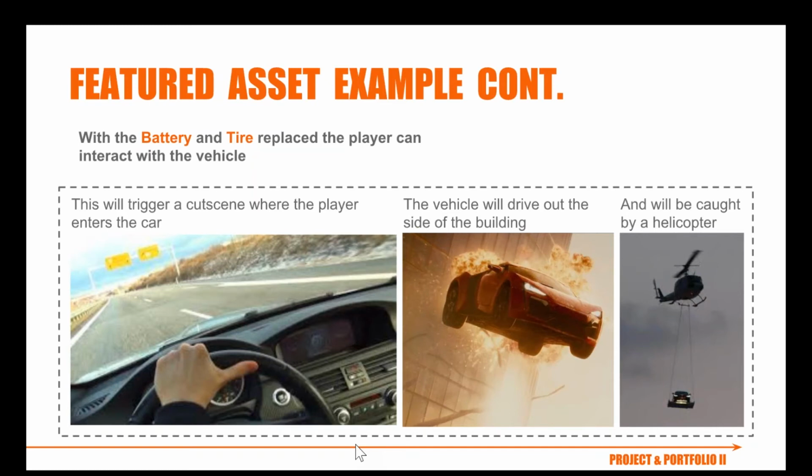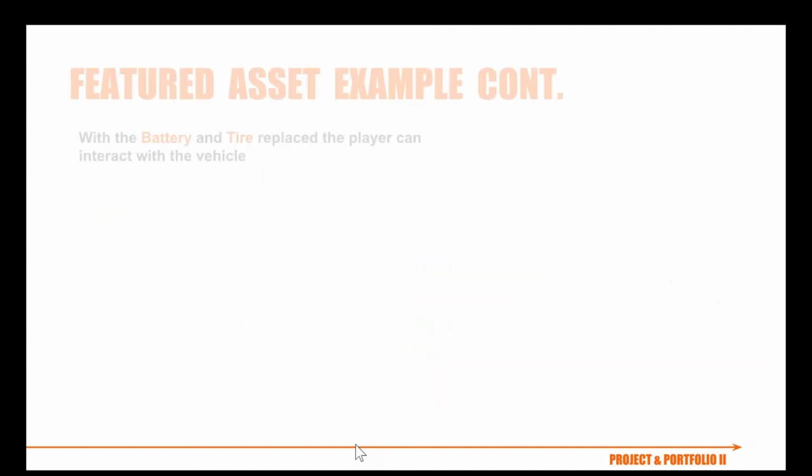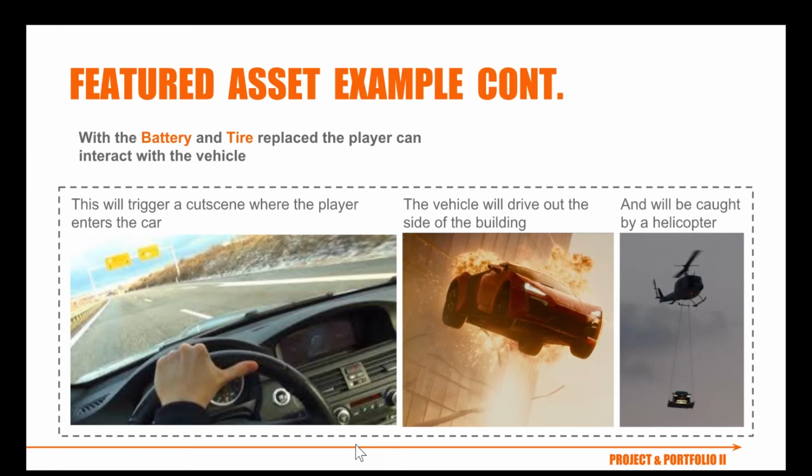It's visually striking, right? We got a flashy little sports car here, and it was in a place in the level that really drew attention to it. It was a memorable interaction, right? Smashing out of the side of the building and then being scooped up by the helicopter. So definitely push yourself to come up with something as best as possible, and ways like this to work around some of the restrictions of the Creative Vision, right?